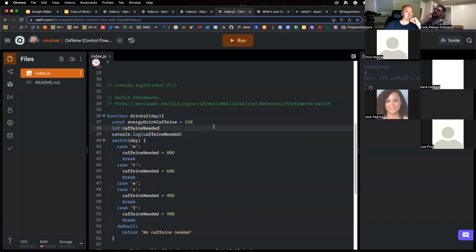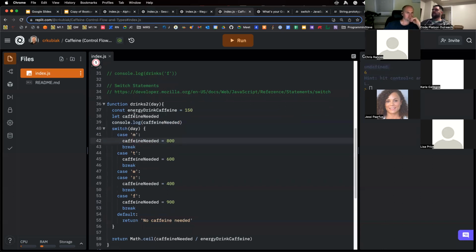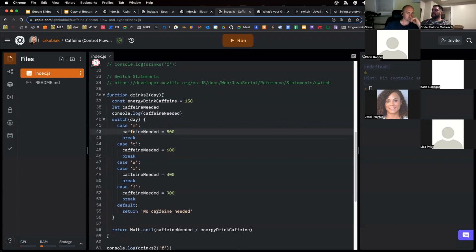So the default when nothing is assigned is undefined. Then I come through my switch statement, and depending on what day of the week it is, I'm assigning a value to caffeineNeeded. So by the time I get down to this math, caffeineNeeded is going to be one of these corresponding values.